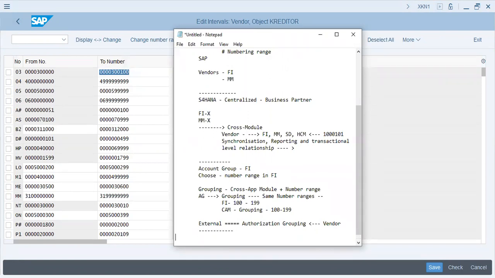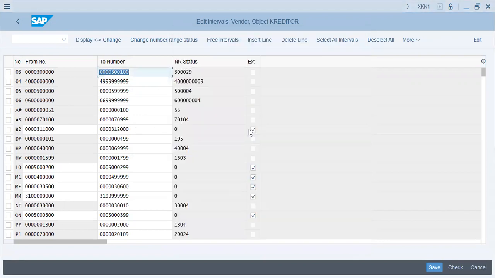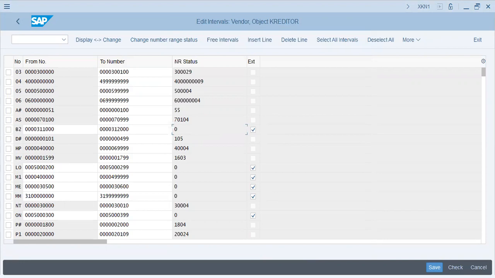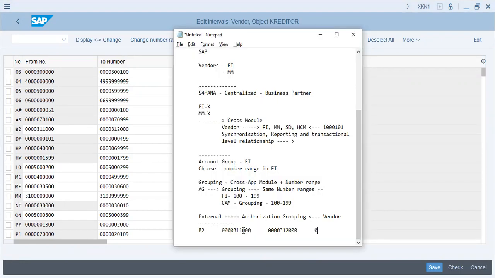So this external check is very important. So I have to see 311, B2, 312. This is 0. This is external. I can use this, control Y, B2. I will copy it and I'll compare it. Where? In grouping. Let's see.